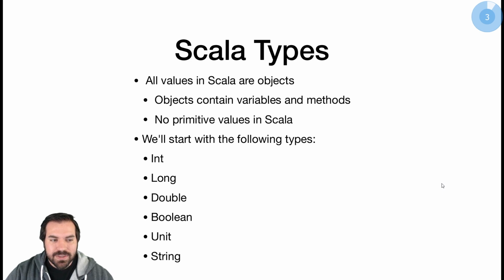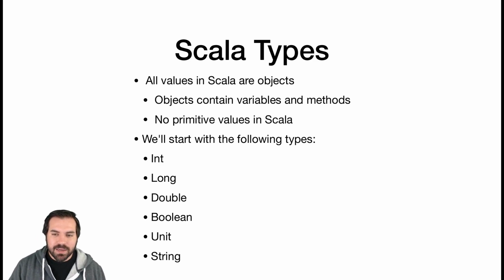So let's do that. So a lot to talk about to get you there. First, we got to talk about some types. We mentioned on Wednesday that Scala is a strictly typed language or a strongly typed language. So we have to specify the types of every variable. We have to be very aware of what type every variable and every value that's moving through our code is. So let's talk about some of the common types that we'll be using at this point in the course. For starters, we're going to talk about these: int, long, double, Boolean, unit, string.